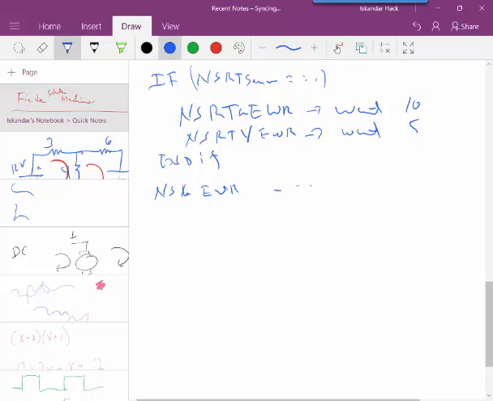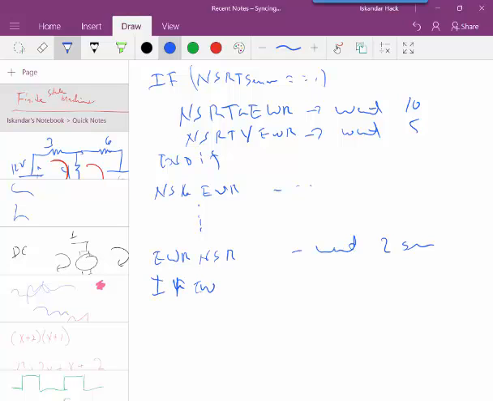And then after our east-west red, just like what I had listed up above, we do our north-south red, our wait, 2 seconds. And then we do our if east-west right turn sensor equal 1.